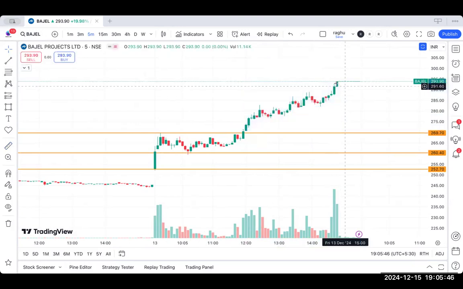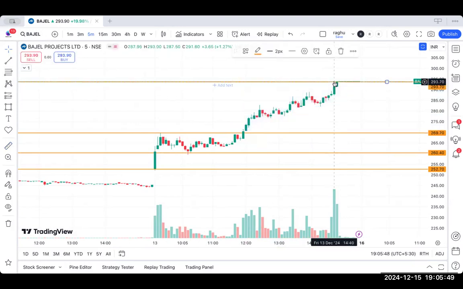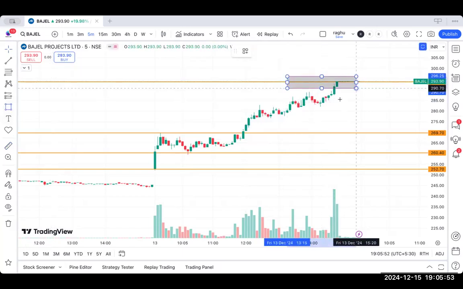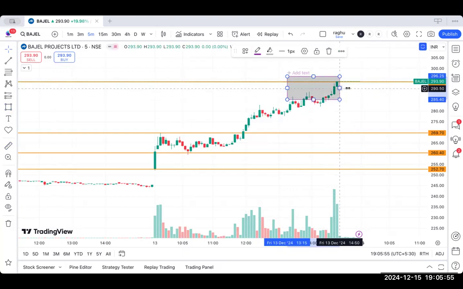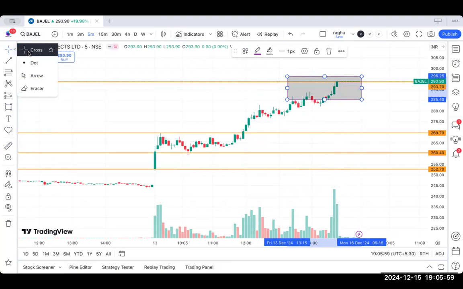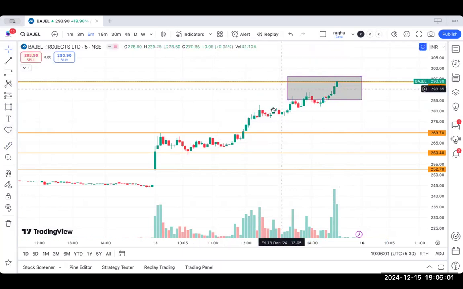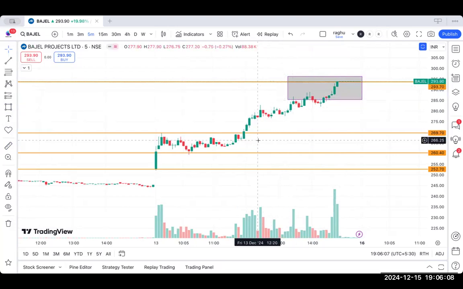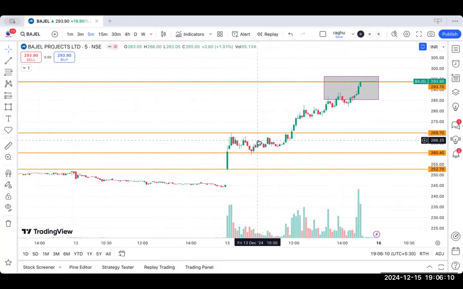Now, the biggest question is how to hold it till here. Most of the people don't know how to hold till this place. So they say, okay, the target is there, or at some places the stock is already moving at this phase, or it is very slow. How to catch the entire 20% gains, or at least a minimum of 5 to 6% gains? So when you follow this ORB, there are two options.